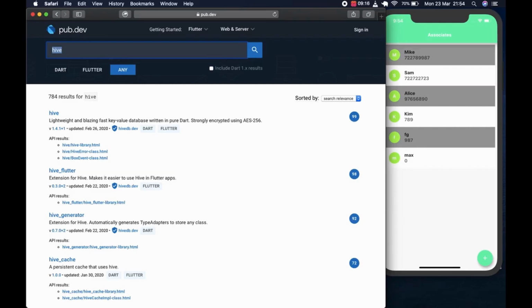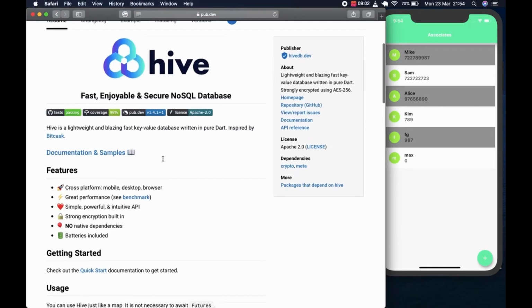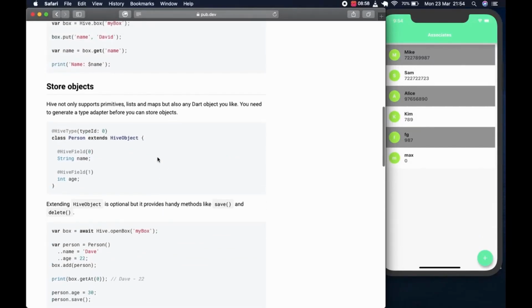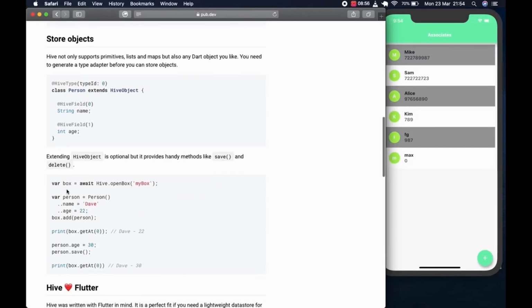Now, if you're dealing with a lot of data, you could use lazy box, which does not load all the data. But in our case, whenever we open, we're going to be loading all the data. Of course, if you want to find out more information about this, as usual, store objects, you see a class where var box await hive.openBox with the name of the actual box.